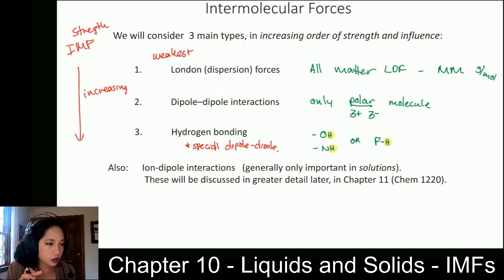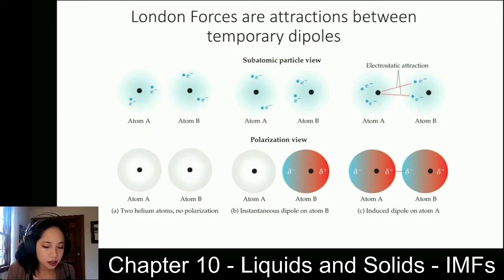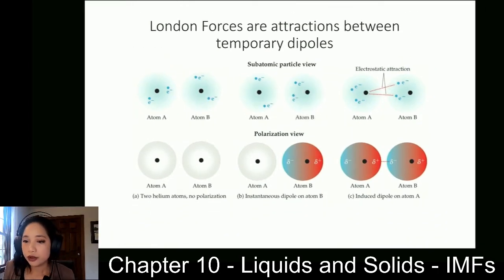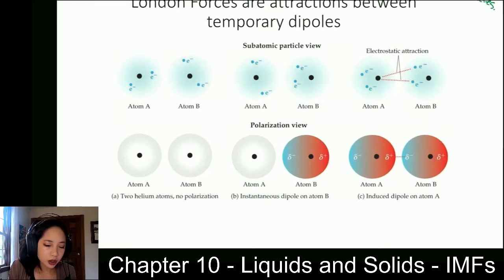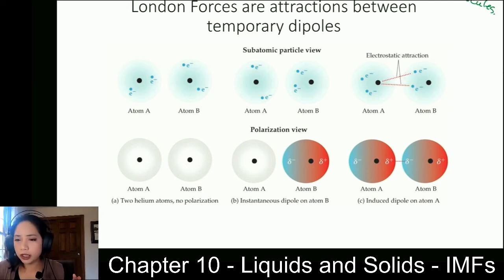All right, so now let's look at all of the different intermolecular forces, the first one being London dispersion forces. So the weakest of all of the intermolecular forces that we'll talk about is London dispersion. So this weakest intermolecular force is most important in nonpolar samples or nonpolar molecules that make up a sample. So essentially, how these intermolecular forces that we call London dispersion forces arise is through temporary dipoles that occur in a molecule.